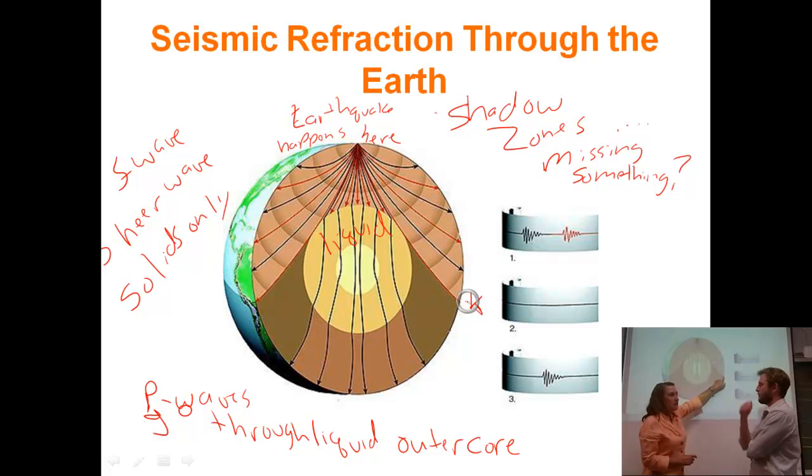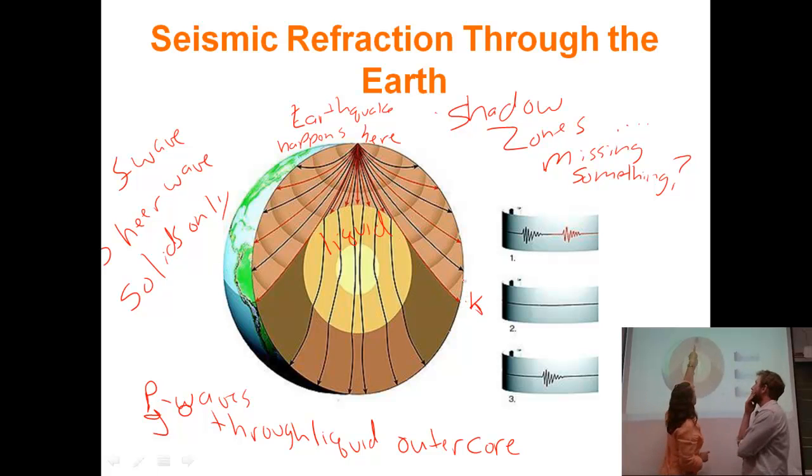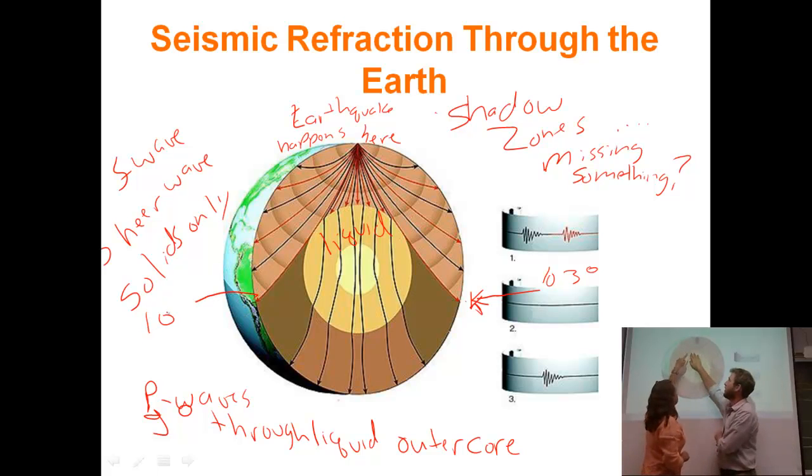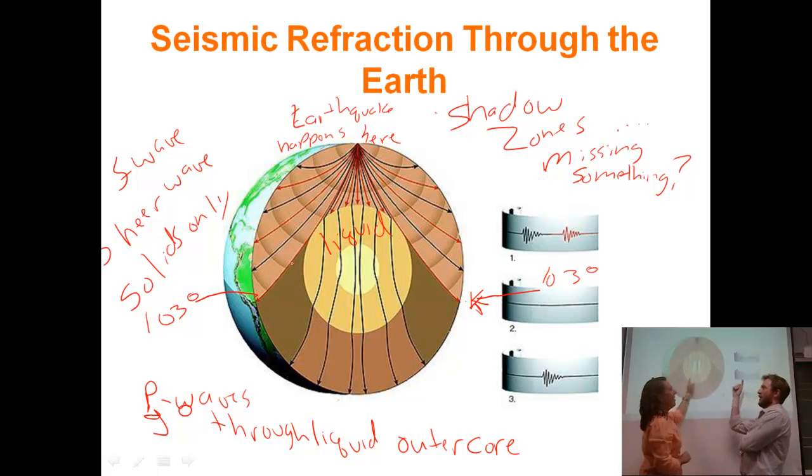Now, if we were to take a compass or something and measure around from where the earthquake happened over to here, we would find out that that is 103 degrees around the 360-degree circle of the Earth's surface. And my guess is that on the other side, the same thing's happening. You're going to be 103 degrees from the other side, going the other direction. Right. Now, we have to remember, too, that the Earth is a sphere, so this is really 103 degrees in three dimensions, not just two-dimensionally. We can't show that in our videos yet.